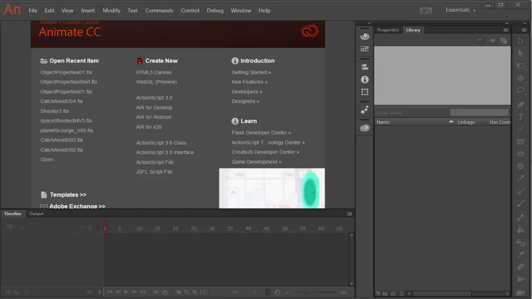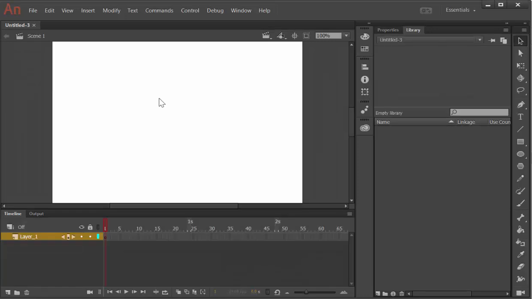The purpose of this tutorial is to teach you how to use objects and object properties and some programming to place objects on your stage in your game. Really important to games, when you have objects that are placed, or enemies, or things that move, or things in the background, all these things are placed by programming. So we're going to start off with an ActionScript 3.0. It's right there, the create new column, third item in, ActionScript 3.0, and here's our starting place.